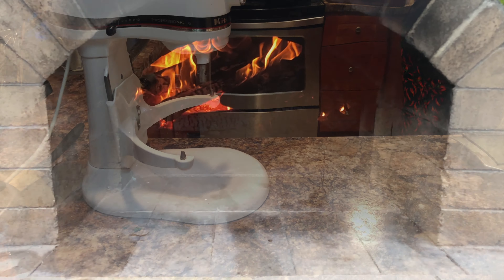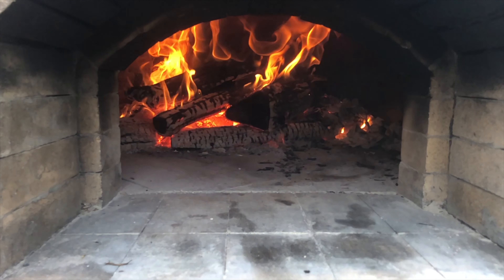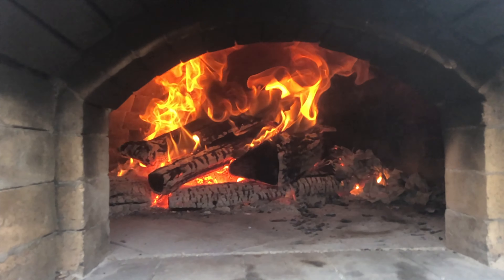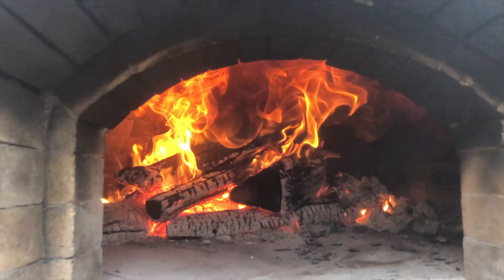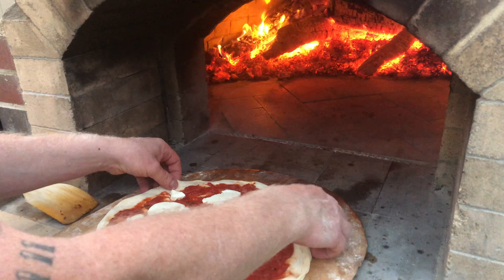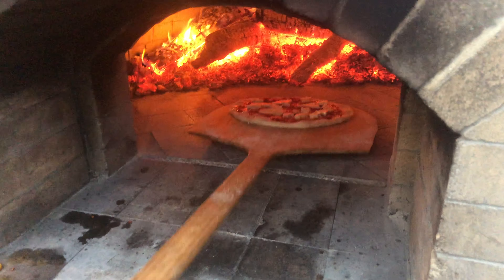It is now the next day and we are at my friend Jimmy's house. He has built a brick oven in his backyard and has recently finished it, and we are testing it out. For the wood we are using both cherry and pecan today, just trying to get a nice bit of coals before we start cooking. Here we are doing a test pizza to check the temperature of the oven and make sure everything is up to temp and good for cooking.